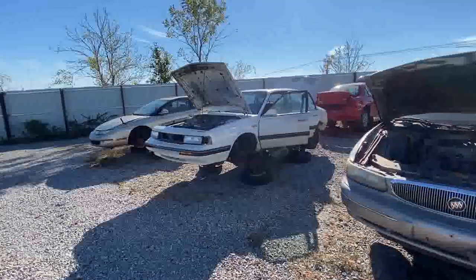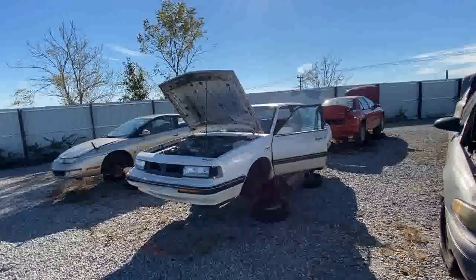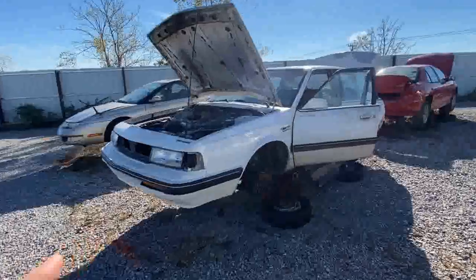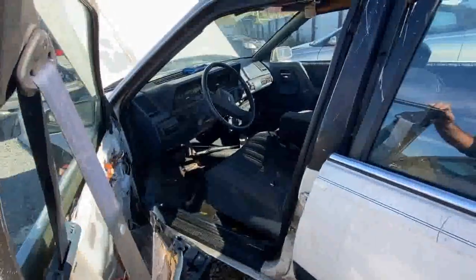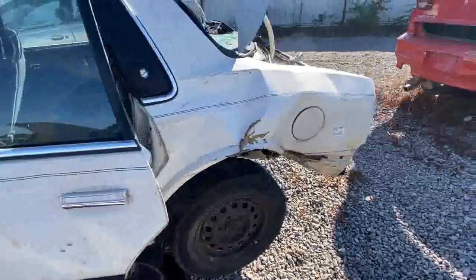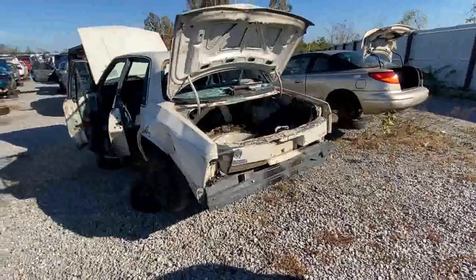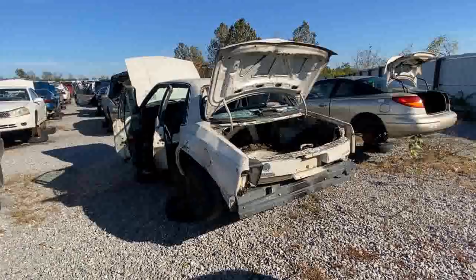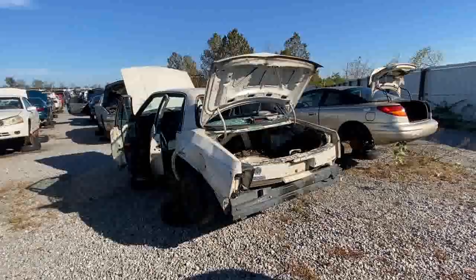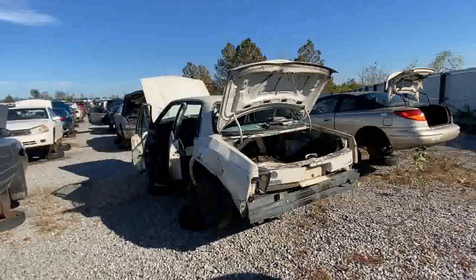I've got a phrase called 'automotive cockroach,' and these front-drive GM A-bodies fit the bill. These Cutlasses in particular are notoriously long-lived — in fact, there are three I drive past every day leaving the house. This one ain't going nowhere, it took a good hit in the back. But people love them, and even though it's kind of based on the Citation which has a reputation, eventually they got it really, really right.